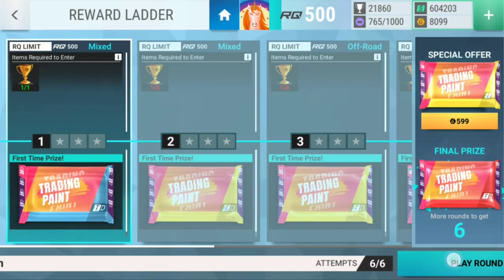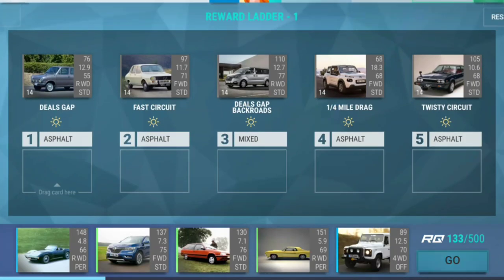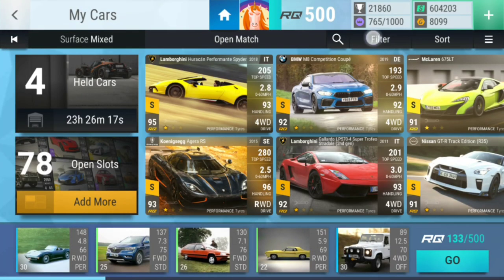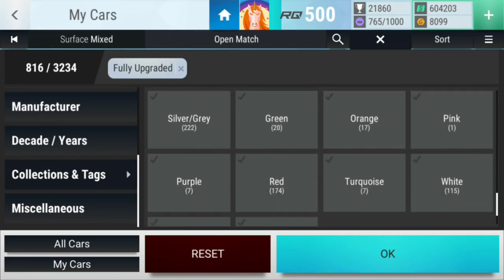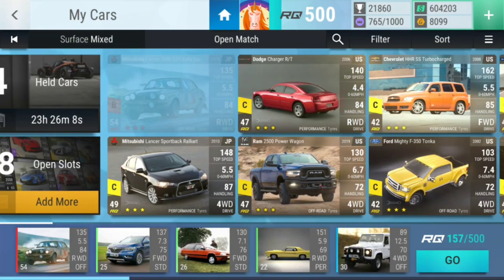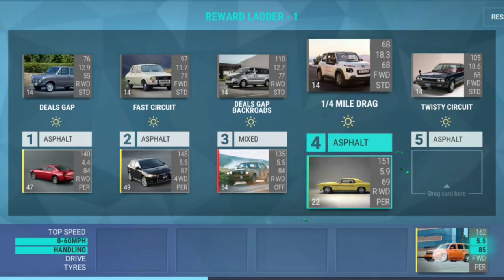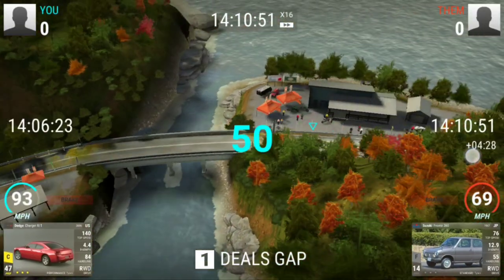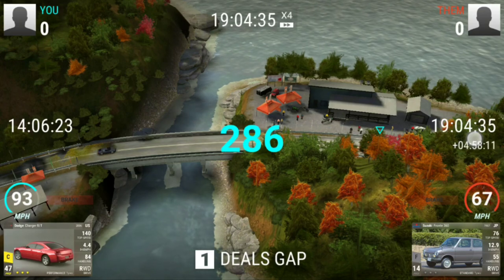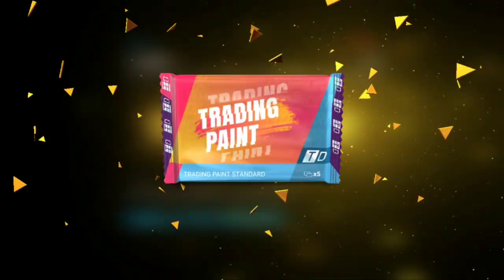Of course, only a rare, but I'm secretly hoping for a super rare, or at least a new car. What I want to use for this one is the best trading paint team I can put out there without having it fully upgraded. I think this is one of my better teams. Oh, I missed one, because I still have that other car in. Doesn't really matter, but let's see the pack.